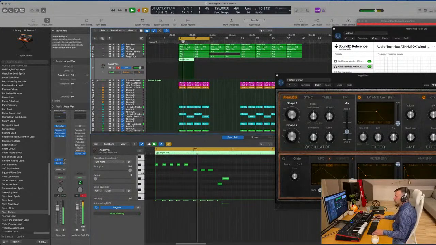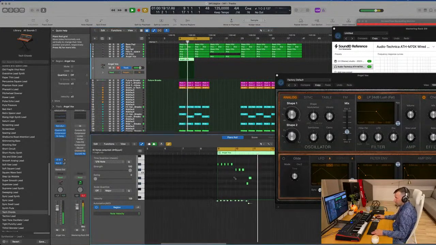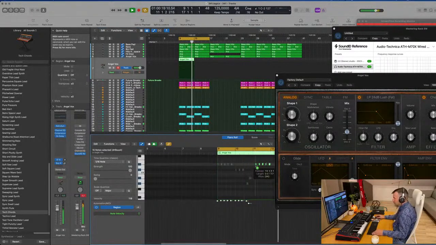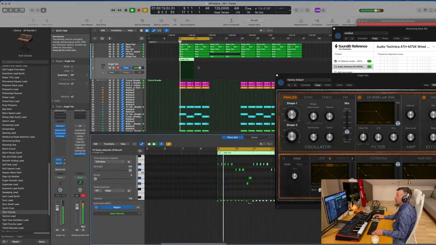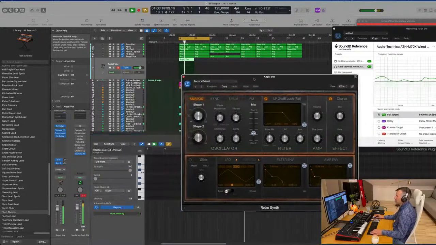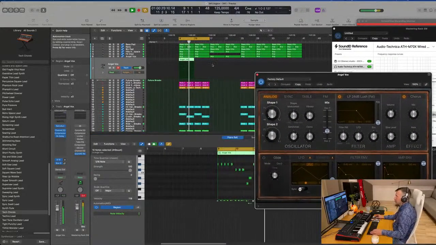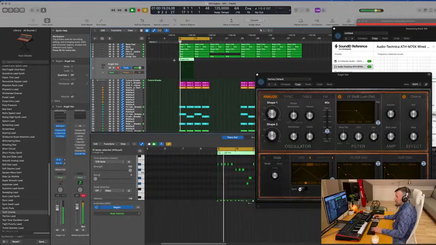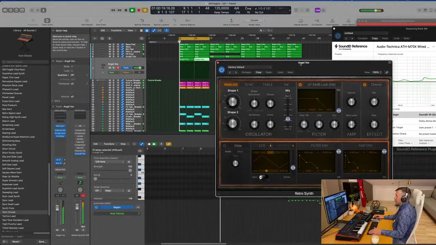So let's see if I'm bringing it full length here. I think it's great. I think we need a little bit more.